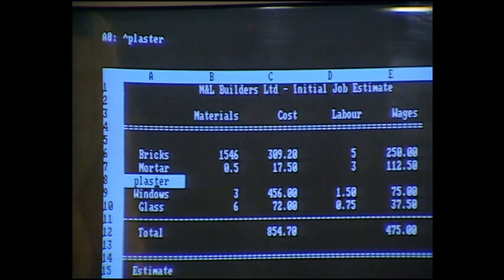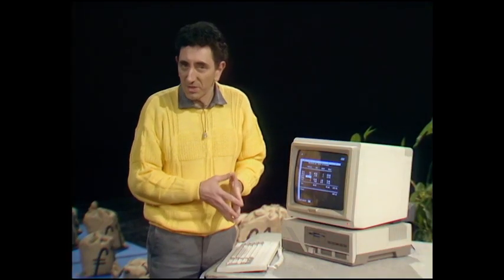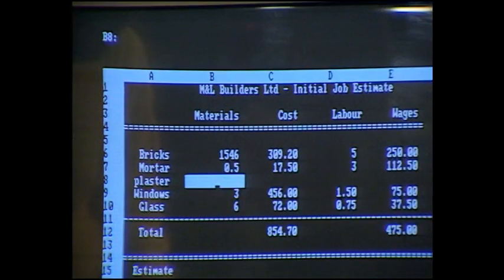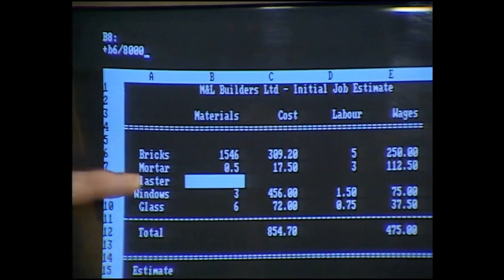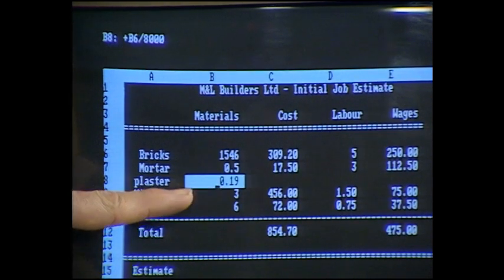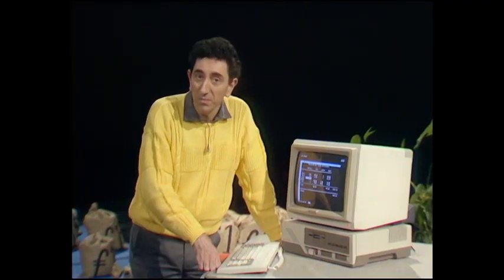Enter that, and now I need a rule for how much plaster. Well, I'll just make one up. Suppose the number of cubic metres of plaster just happens to be the number of bricks divided by 8,000. It's got to depend on the area after all. So, right, number of bricks, that's what we've got in box B6. So I enter plus B6. The plus means a formula is on the way, divided by 8,000. There we are. I put in the formula, but watch what happens here. A number goes in. It's done the calculation immediately. And similarly, I can fill in all those other blanks.